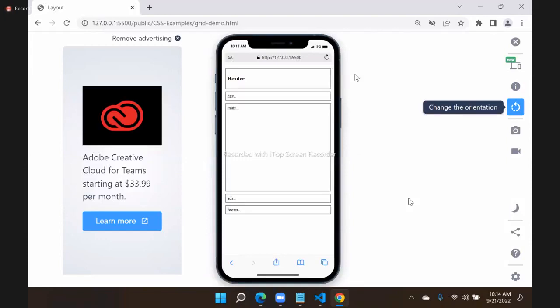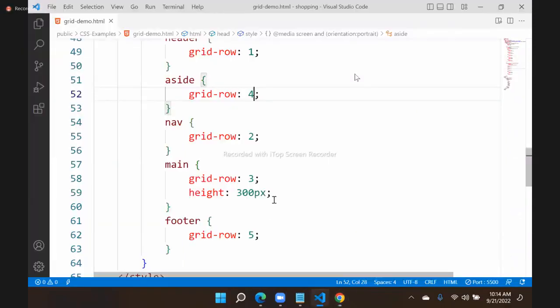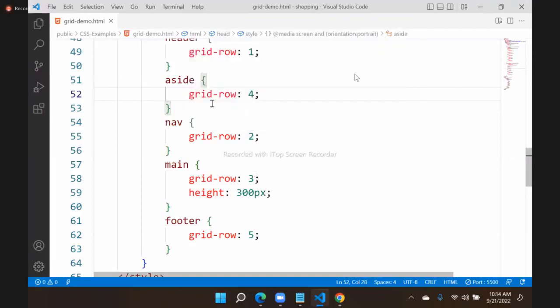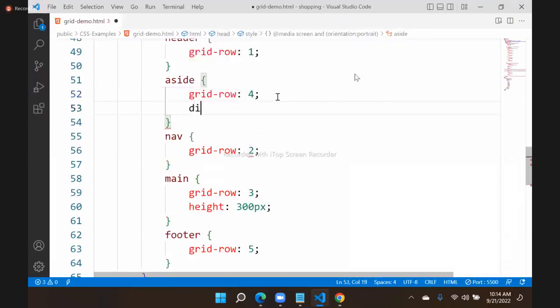We know how to change the directions, meaning you can change the position. Not only position, you can remove some elements. Suppose when the user is watching in portrait, I don't want to show ads. Then when it is portrait, we will keep this aside as display none.